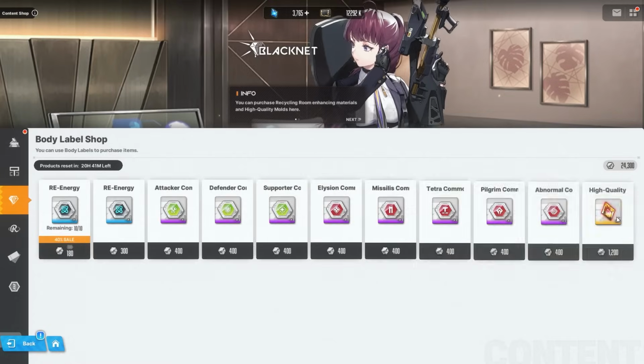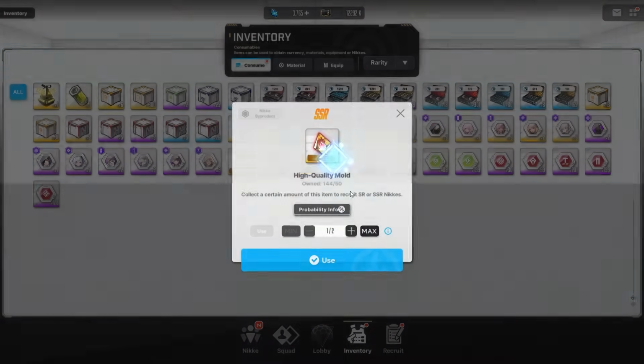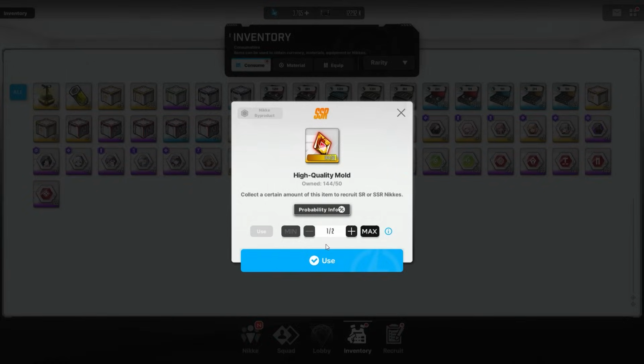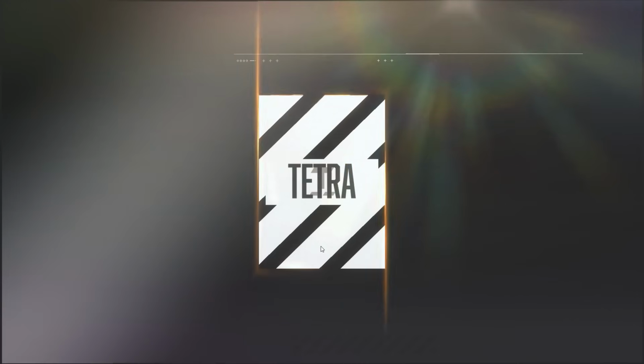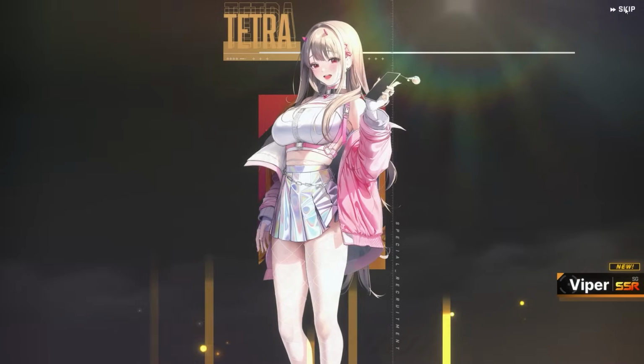Let's max it out. Let's just max. All right, there we go. 100. Not bad. Where is it? Inventory. Let's see. Can we pull anything? Come on. This is a 61%. Let's see. Ready? First one. Ooh. Tetra we don't own. Ooh. We got Viper. Not bad.